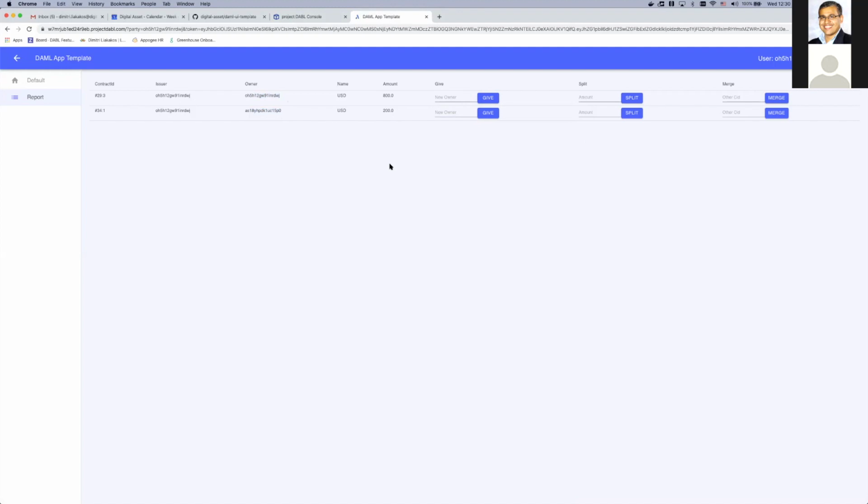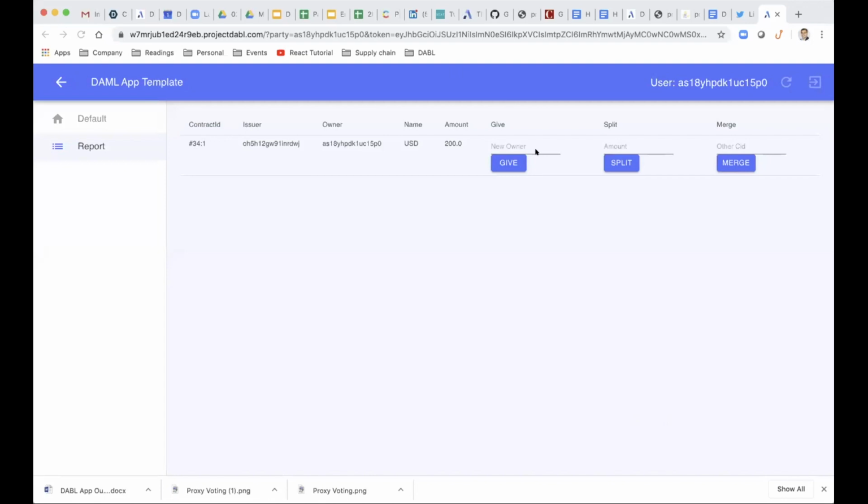And Manish, would you like to share your screen, split it, and give me back some smaller amount from the 200? Yeah, sure. I do see the 200. So let me share my screen now and show everyone how it works. Yeah, so as everybody can see on my screen, I have $200. So 200, yeah, USD. And I'm going to maybe split it and give 100 back to Dimitri.